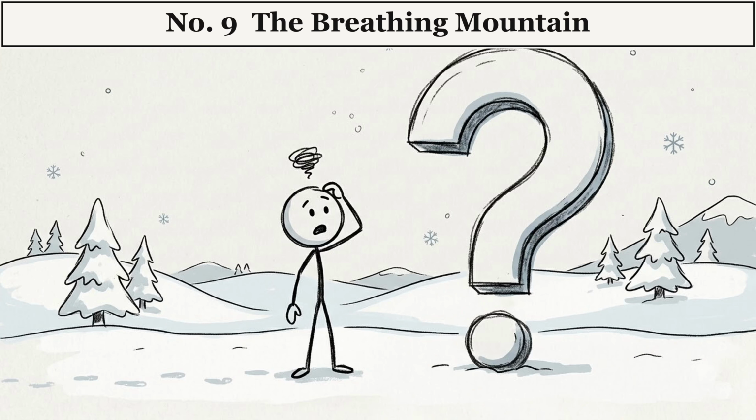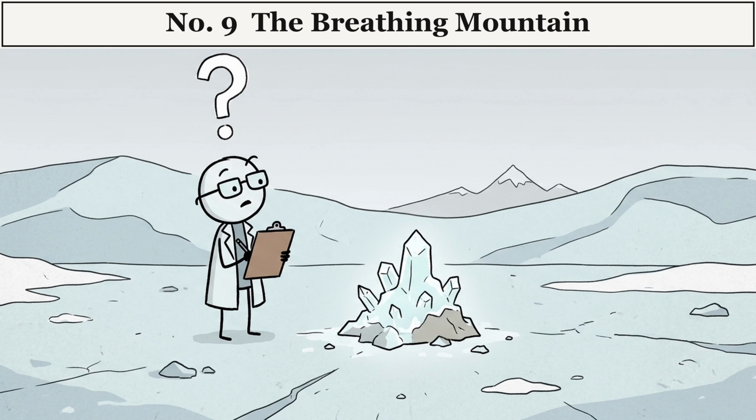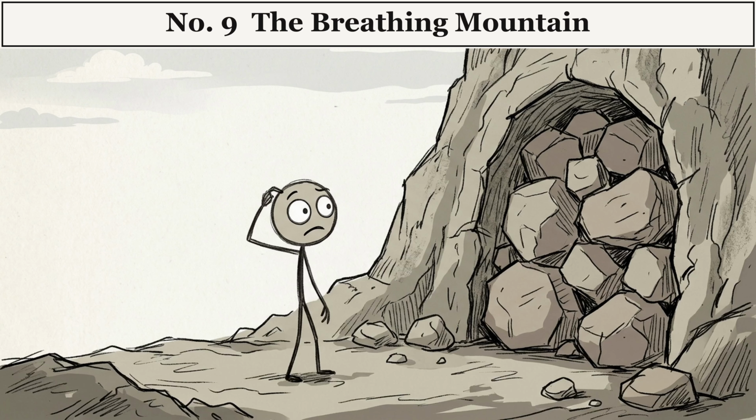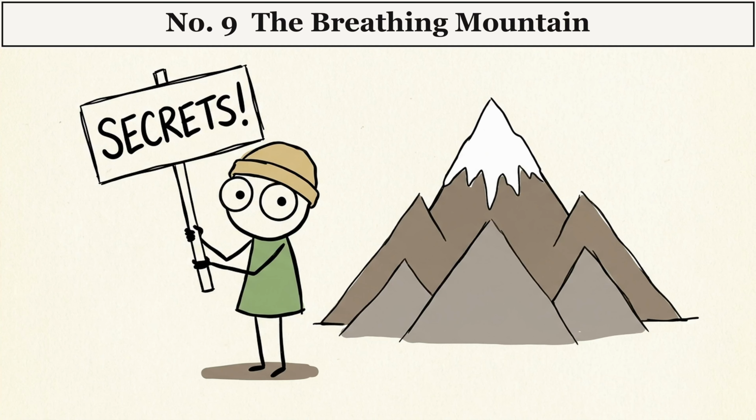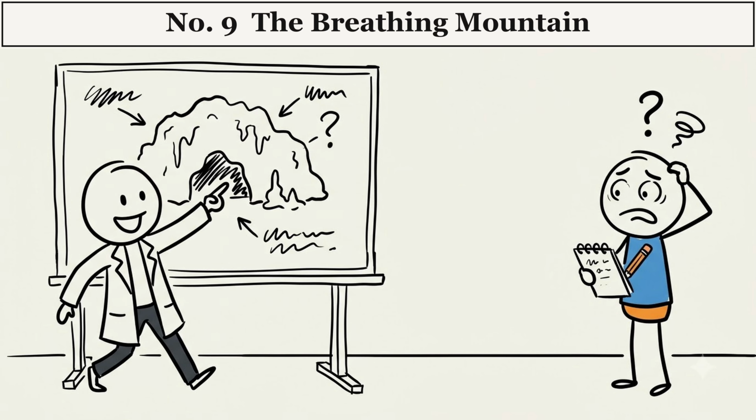So the question across Antarctica shifts. Not whether Erebus makes strange ice. It does. The harder question is what survives when a place looks sealed from the outside. In these caves, isolation is never complete. Gas moves, heat moves, moisture condenses. Chemistry keeps working in the dark. The ice on this mountain is not simply preserving a secret. It is shaping one. There is a practical edge to this mystery.